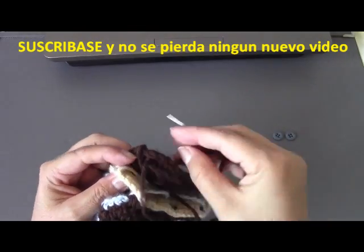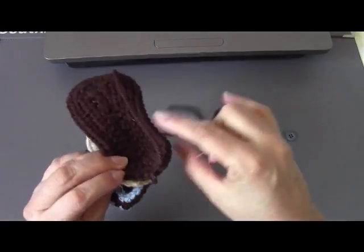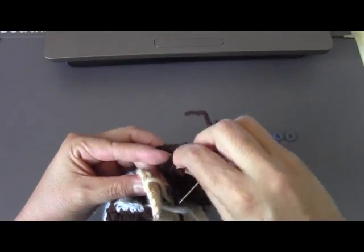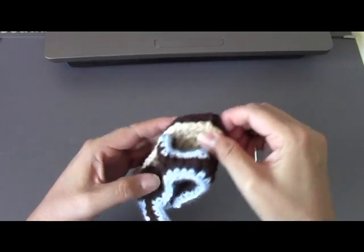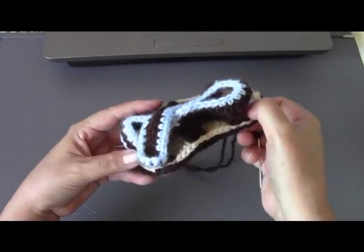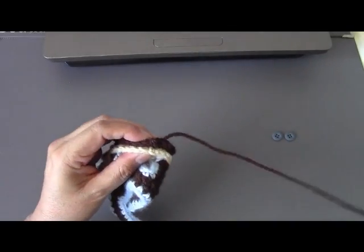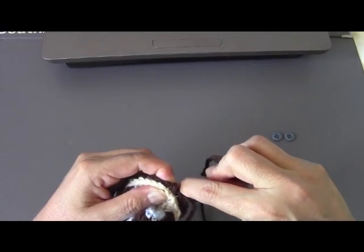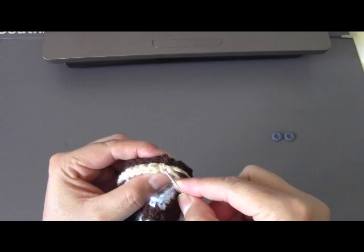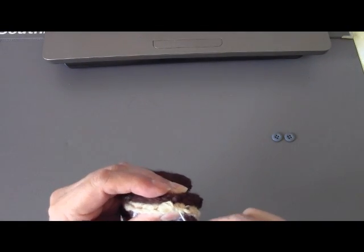Once I put my thread here, I'm going to bring it out to the outside of the shoe, okay? Now these are going to be in here. I'm going to adjust my shoe there. It kind of looks like an Oreo, huh? And then once you do that, you're just going to come out and you're going to sew your two pieces together. Just like that. On here, and your ridges, make sure you push in those strings.